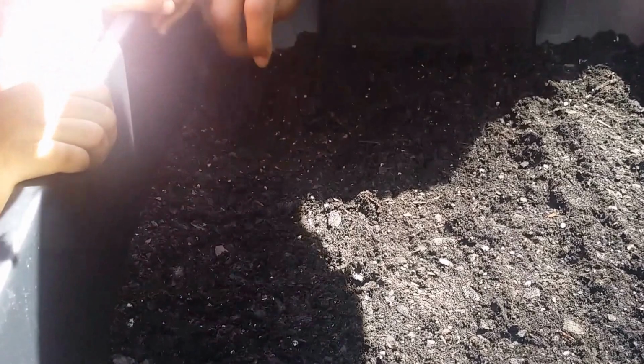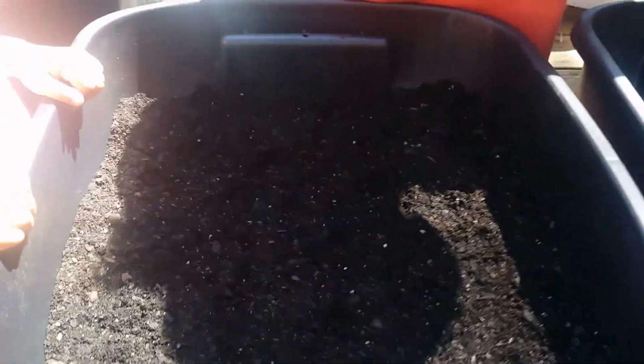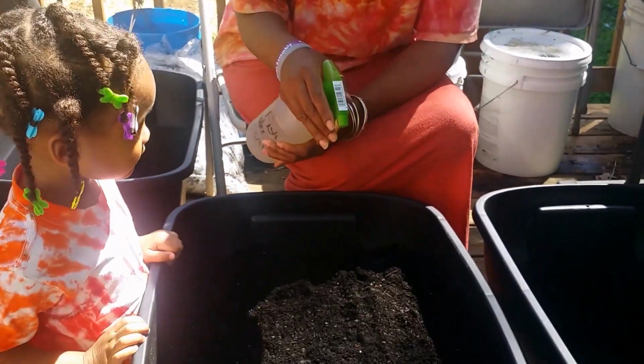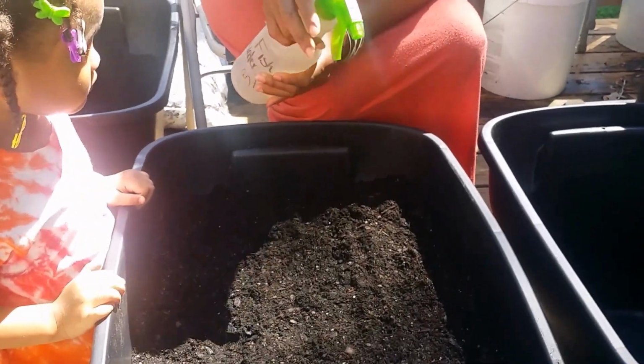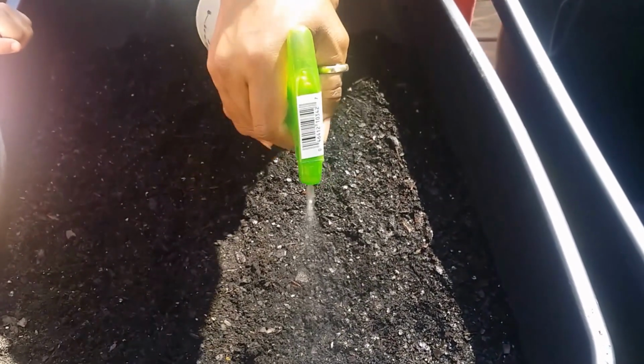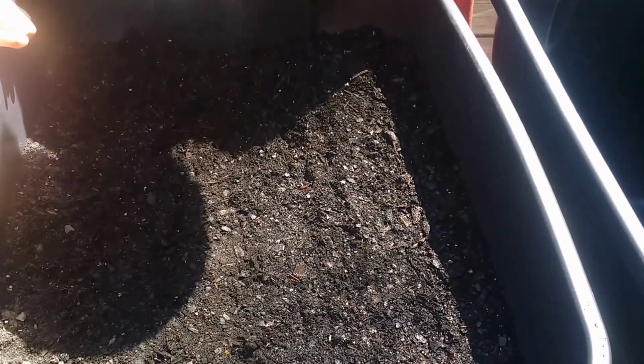I know you are. And then the last thing you have to do is get some water. Just put it in a spray bottle. I use water from our fish tank because the water from fish has a lot more nutrients, and hopefully it's going to help it grow. So just lightly mist your area. Make sure you get it nice and wet. Put it out in the sun, and make sure it gets some partial shade.